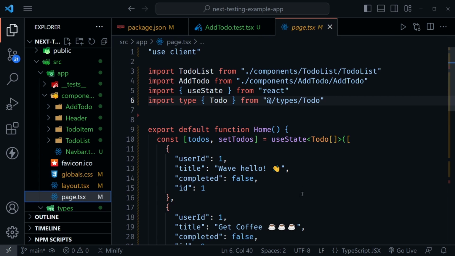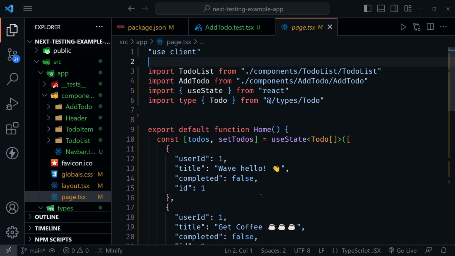main page here. And notice here in our main page, there's a couple of things I really need to highlight. One is I've just set this to use client. So it's essentially a React app as much as a Next.js app because everything's in the client. I made this a very simple to-do app. And when you set the parent component to use client, then you don't really need to do that for the child components, because if the parent is a client component, then all of its children will be.